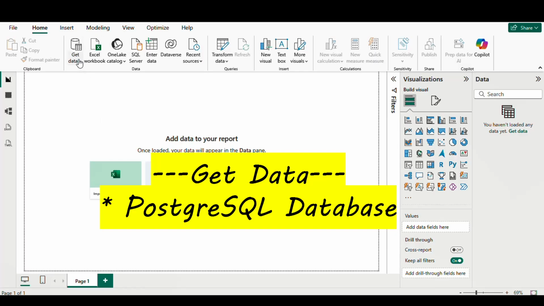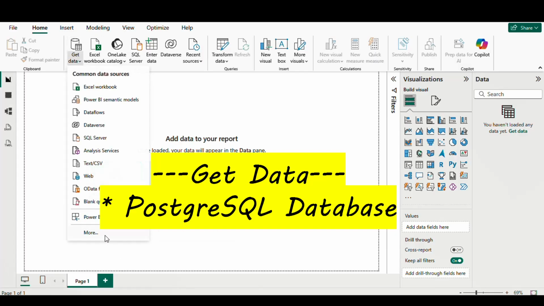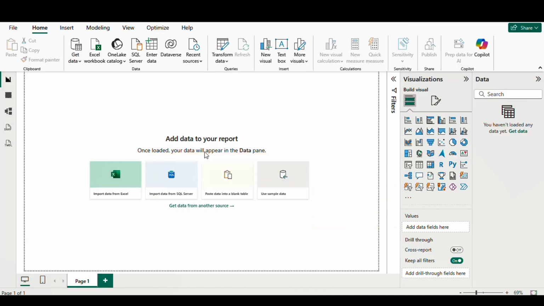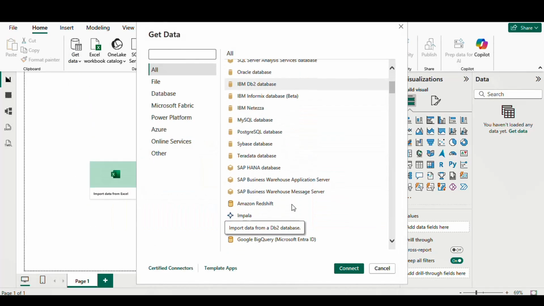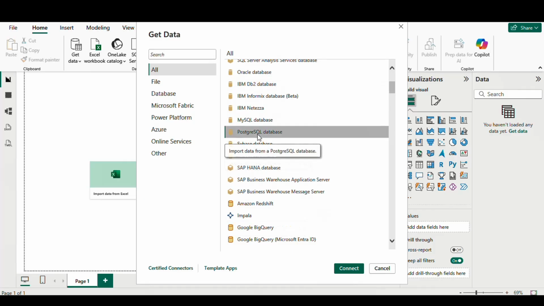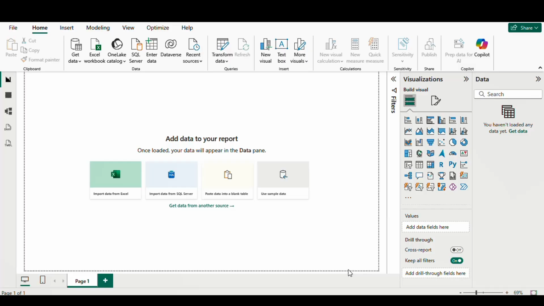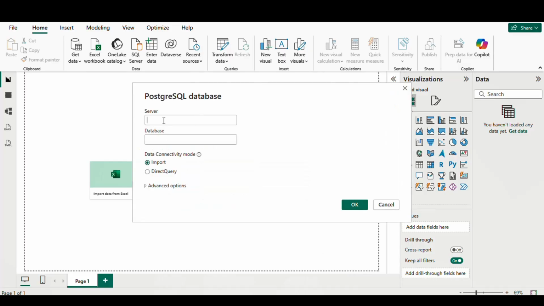Now let's see how to get data from a SQL database. Click on get data, more. Here I have data in my PostgreSQL database. Click on that, connect. Whenever you have data in your database and you try to connect it to your Power BI report, it will ask for the server and database name.